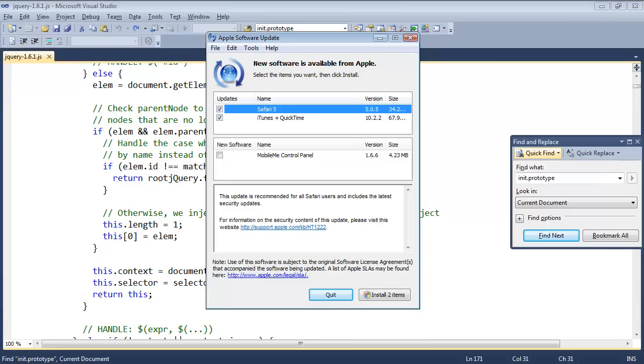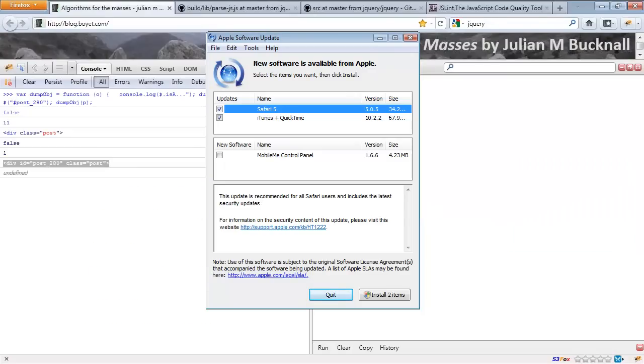So that's why when I go back to here, when I did this ID thing, it had length of 1, and here's the 0th element.